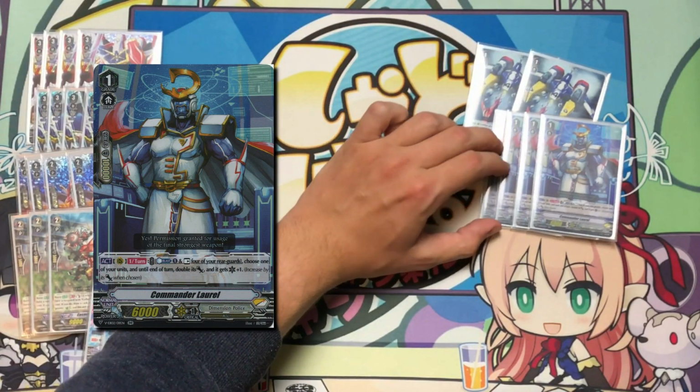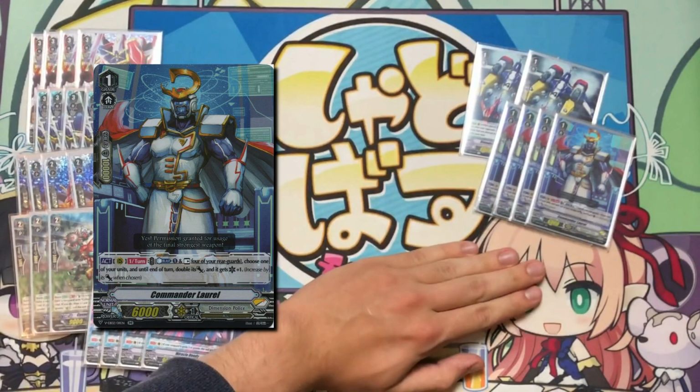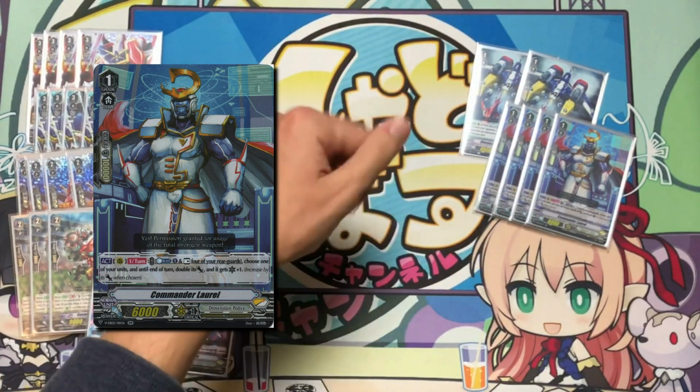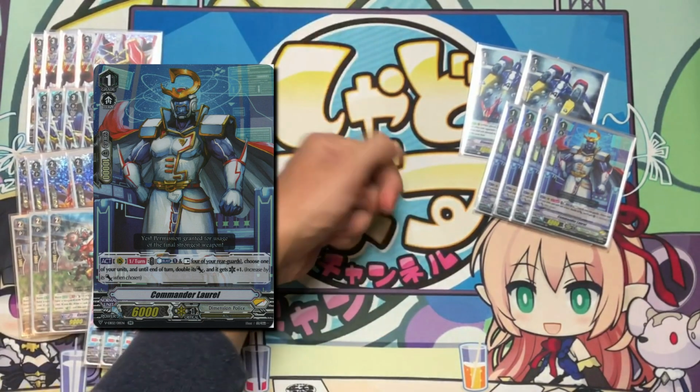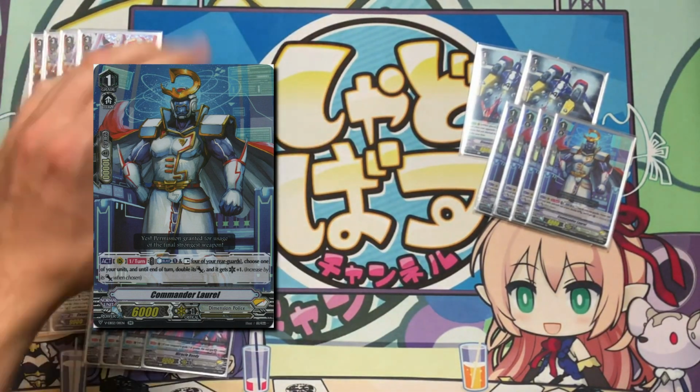Let me tell you, every time I drew the old one during day 2, I wished I drew the new one, because the old one doesn't do anything right now, because Protect stops it, every PG stops it, everything stops it, the new trigger powers stop it, basically everything stopped the old Laurel.